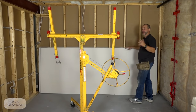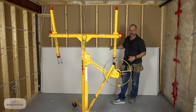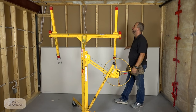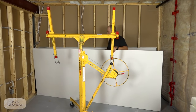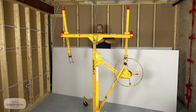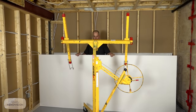Now, so we're using 10-foot sheets of 5/8 fire code drywall. And the reason for that is because it's super dense. It's also super heavy. So we're using the drywall lift because there's no way I can install this on a ceiling by myself. But with the assistance of the lift, that's probably quite easy to do, except for lifting it in place. Now, the trick to this is, of course, have the drywall white paper facing the lift so that when you install it, it's facing down. You don't wanna go through all the trouble of lifting this up and then putting it on the wrong direction.